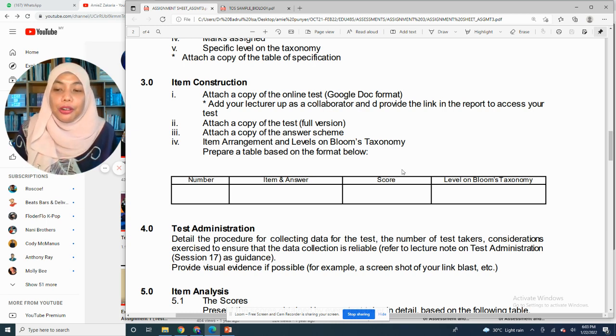So this is the only section where you inform me the information with regard to the levels that your test items are addressing. Okay, so this particular table is very important. Okay, so that basically wraps up 3.0.